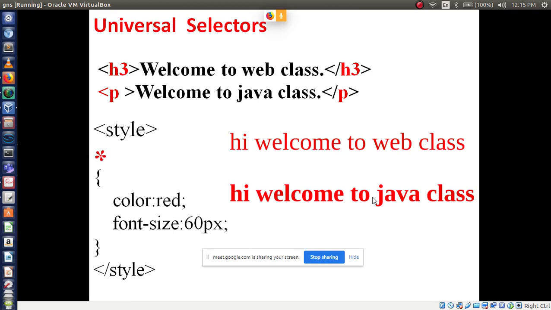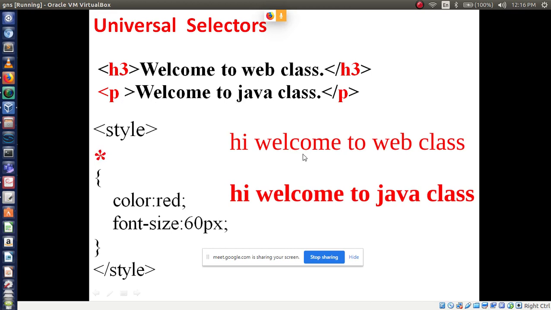But the style is different. Why is the style different here? Yes, due to the h3 tag, it is displaying bold, right? That's the meaning. But here I have to change the tag name. As per this output, here I have to write h3 and here I have to write the p tag. That's it.